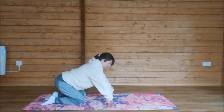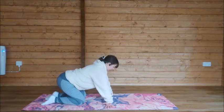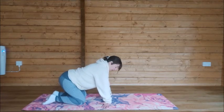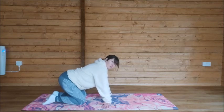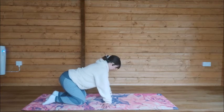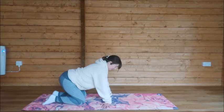And then we'll take the fingers pointing away. So again, be careful. Check your alignment more than forcing anything, okay? You want to try and have your little finger, second finger, third, fourth, and your thumb on the mat. This is probably one of the strongest out of all four positions that we're doing.